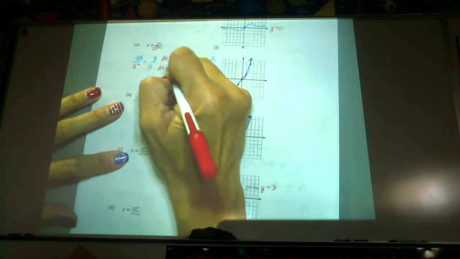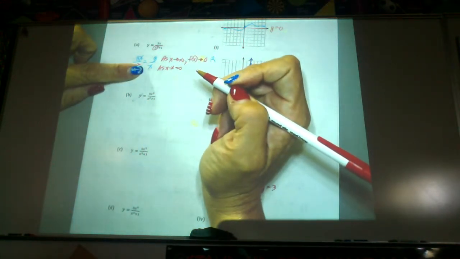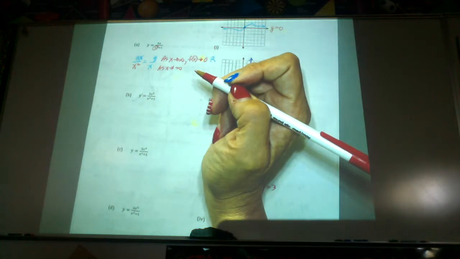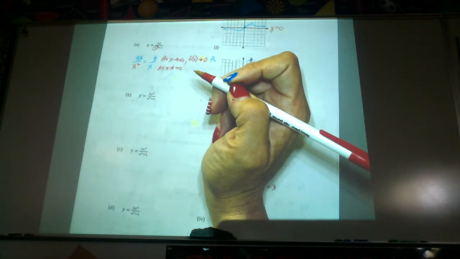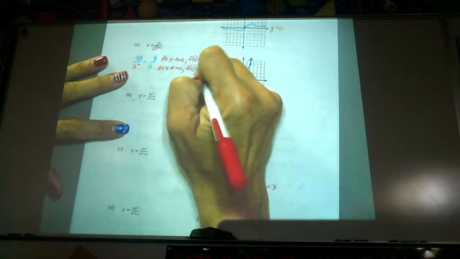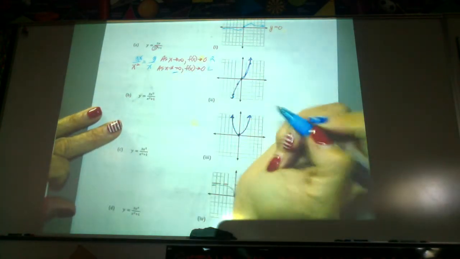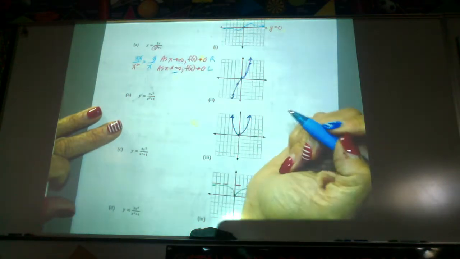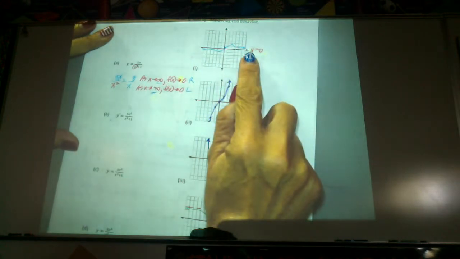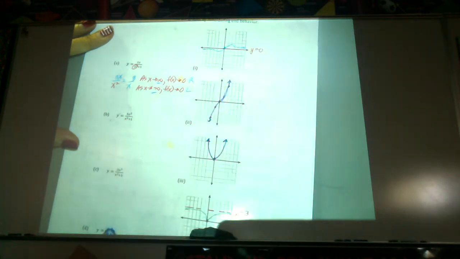But as x approaches negative infinity, in other words, if I put a bigger and bigger negative number here, negative 3 over 1,000,000 is still close to 0, but just on the negative side, isn't it? The value of the function also approaches 0. That's the left-hand behavior. Left meaning negative infinity, right meaning positive infinity. Which of the 4 graphs, as I go to positive infinity, approaches 0, and negative infinity approaches 0? Isn't that the only one?